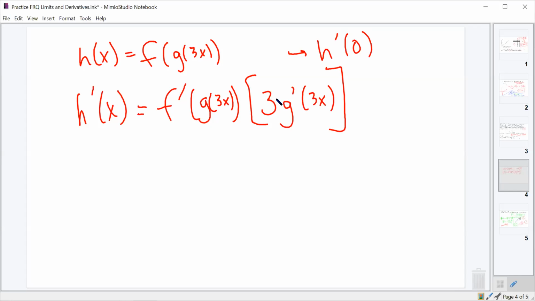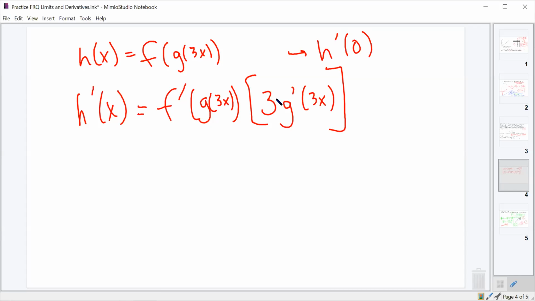When I was trying to do this one, I tried to figure out an equation for g and an equation for f. Is that just a completely wrong way to go about it, because that's impossible to do? That is a completely wrong way to go about it, yes. You don't want to try and do that. They're giving you charts of values. You're going to use those charts of values, and they give you f prime, so you'll be able to evaluate f prime at any value you want. So you don't need to do that.